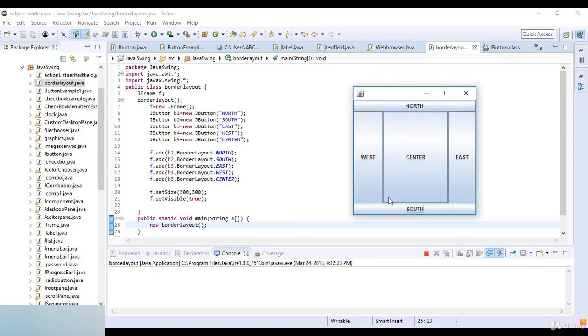So as we studied in this lecture, which is the border layout, first of all, we create two libraries, then the class name, which is BorderLayout. Then I set the frame as a variable, and then I create a frame. Then create five buttons 1, 2, 3, 4, 5, and then add these buttons to the border layout. I add the border layout only for my frame. Then I set the frame size and set visible true, and then the main function and the border layout function, meaning create a method for it. So this is the border layout in Java.